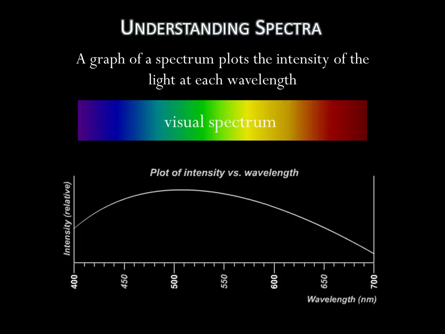This is a visual spectrum, or what we see when we put a light source through a prism. And below is the corresponding plot of intensity versus wavelength. This object is emitting the most light at 500 nanometers, or in the green part of the spectrum, and less light at shorter and longer wavelengths. We learned in an earlier lecture that longer wavelength light has a lower energy than shorter wavelength light, which has a higher energy.